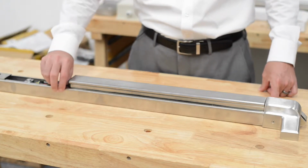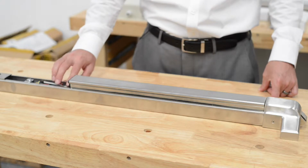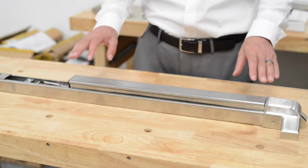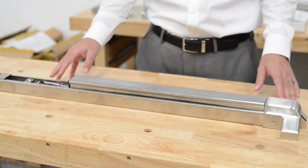The alarm itself runs on a 9-volt battery, very easy to change out, easy to find a battery for. The panic bar itself is a surface mount panic bar, and this can fit on just about any door.